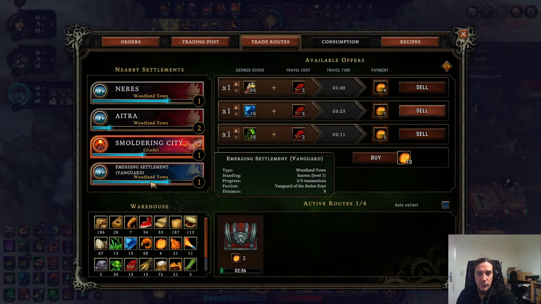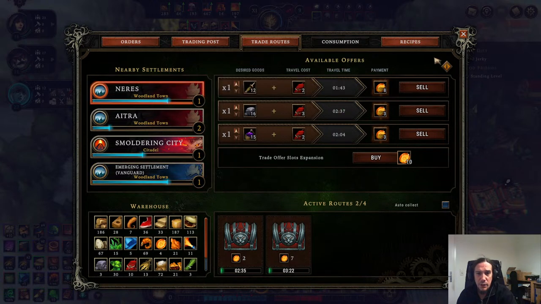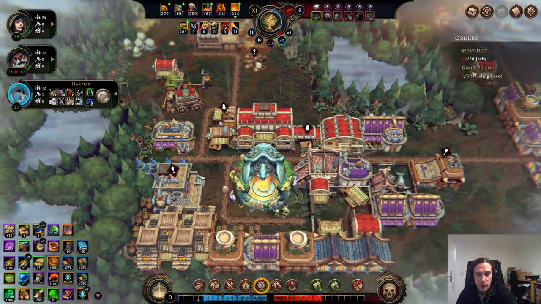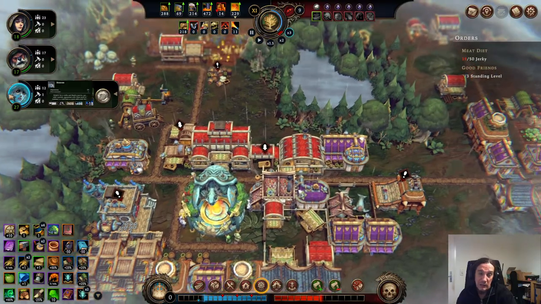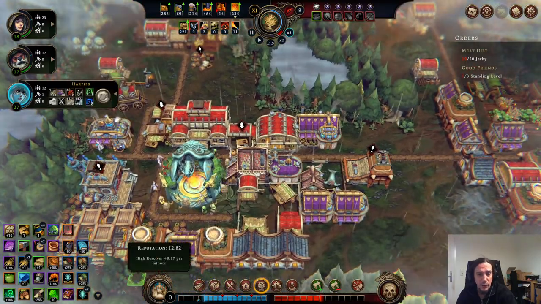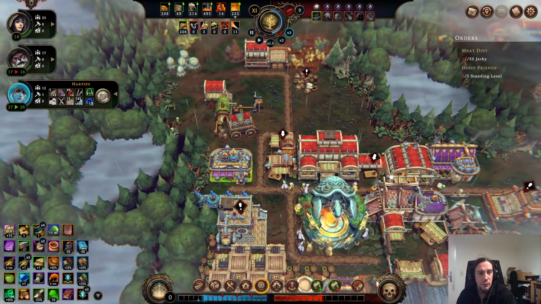So, Smoldering City. These dudes. Oh, they need only one more transaction. And these dudes, too. That's great. So, we can resolve that quest. Soon, that quest is gonna be 2 points more. We just need to survive long enough for the harpies to churn out the necessary reputation.